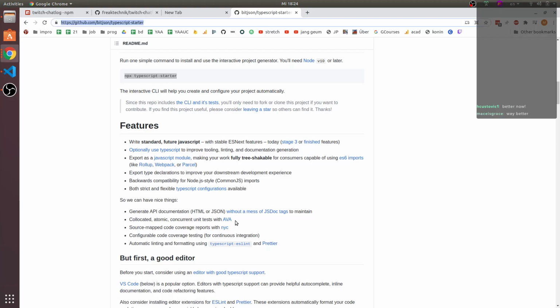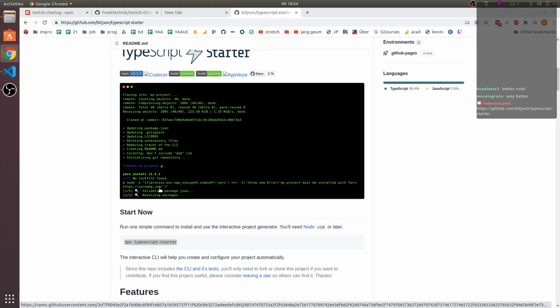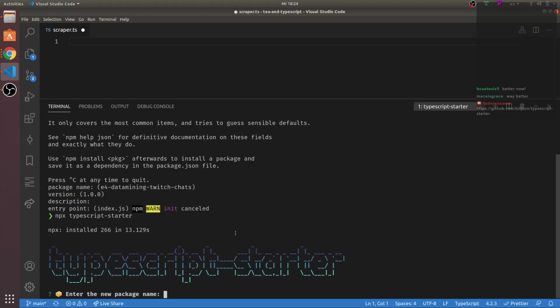We can live with that. So this is a starter that I've used in the past. Quite useful. It comes with Webpack. It asks you what you want to actually do with your package, and depending on that, creates a proper structure.